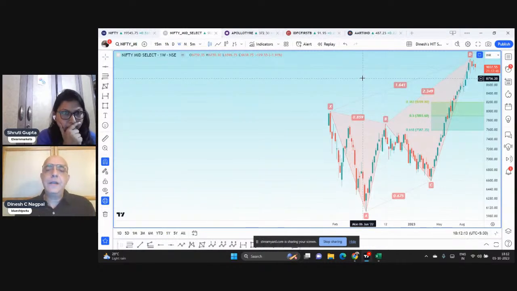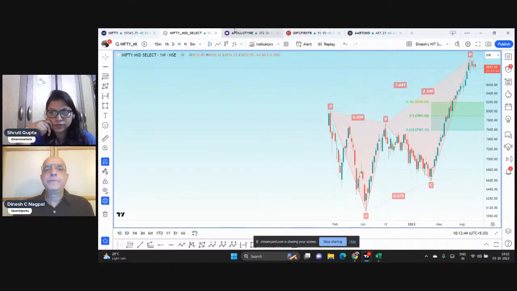I look at the study not just as a reversal trade setup, like this one is a deep crab. I look at it first from an angle that I am not going to be a part of this uptrend. First, I will step out of that, so I save money, right? I don't want to get trapped at the extreme end, whether it is bullish or bearish. And then I start looking for reversal trade opportunities based on the time frame I spot it in and move ahead. So there are several patterns.